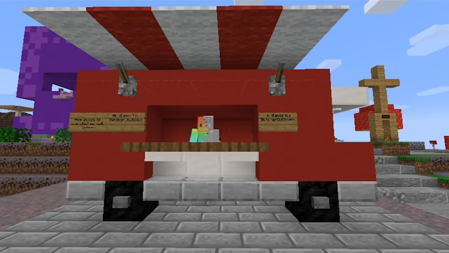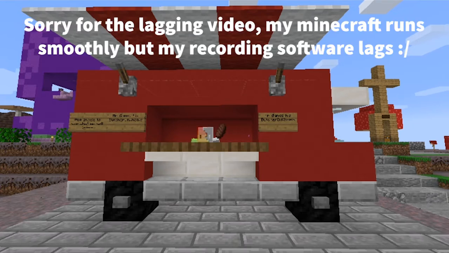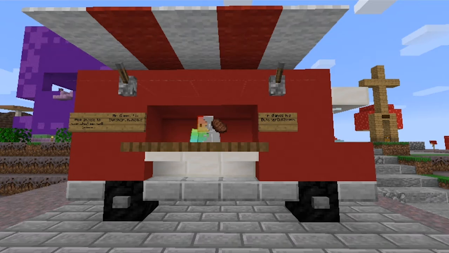As you can see, I'm standing right now in a food truck. This is actually my new shop that I made. There will be a lot happening this episode, such as the dragon fight, which I have been preparing for in between episodes. As you can see, I've made myself some diamond armor and enchanted it. Those are not very good enchants, but it will do for the dragon fight, I hope.